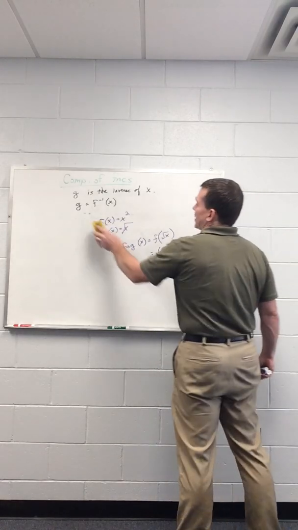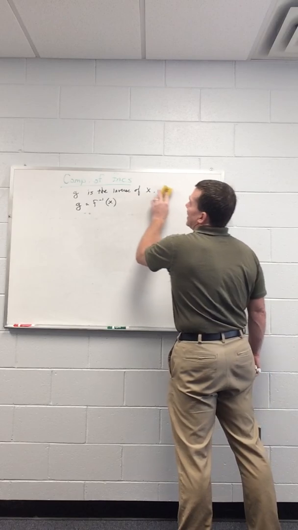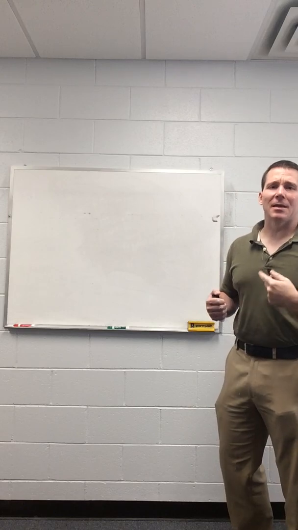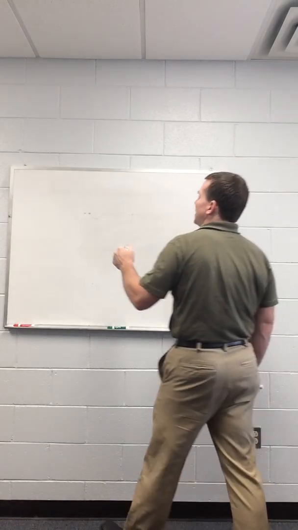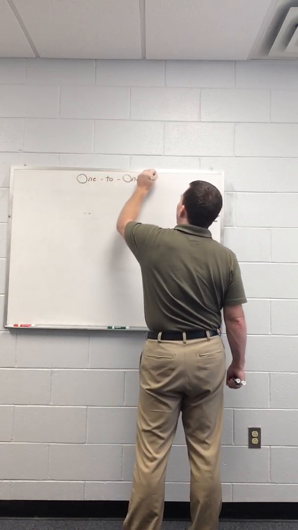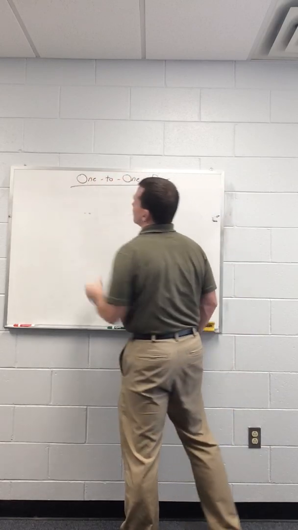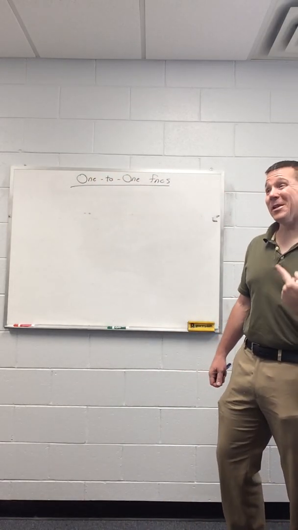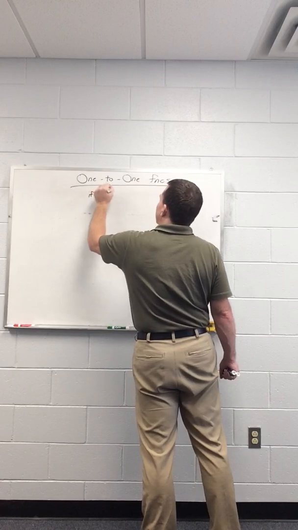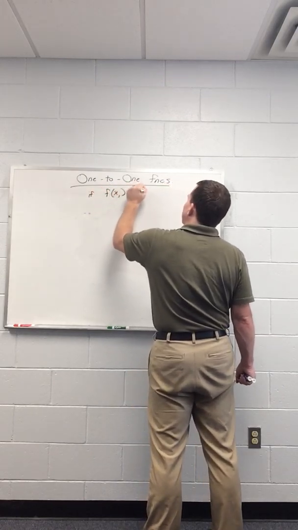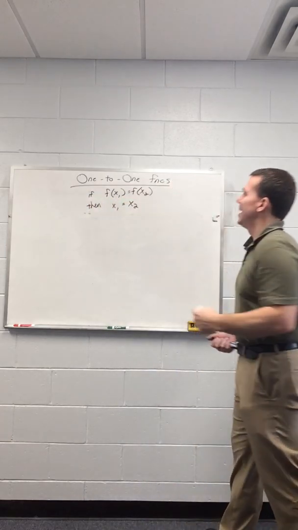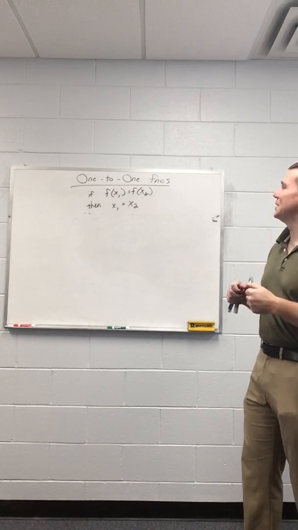There is actually a trick to determine if a function has an inverse or not. It is important that the way to determine if something has an inverse or not, we'll mention it really quickly. It's what's called one-to-one functions. I'm going to write the mathematical definition, but we're not really going to use it in this class. We're going to use another way to determine this. But essentially, if f of x1 equals f of x2, then x1 equals x2. That's the mathematical definition of one-to-one functions.